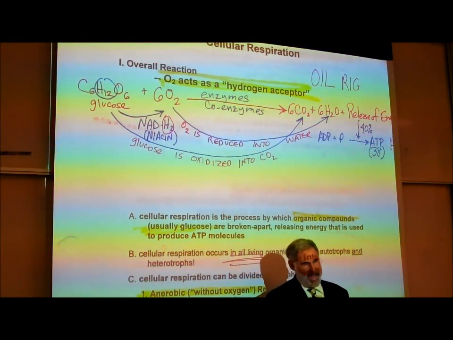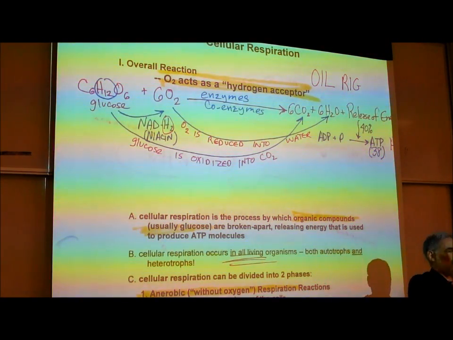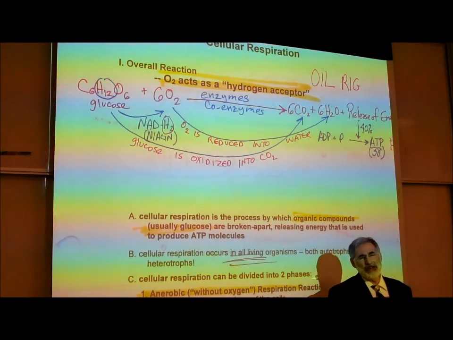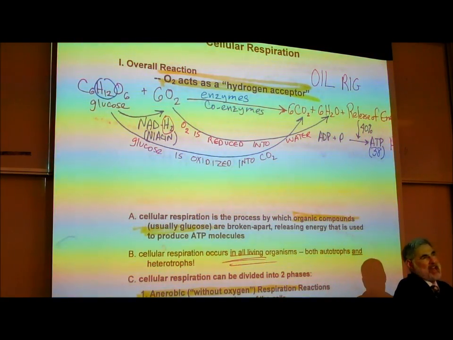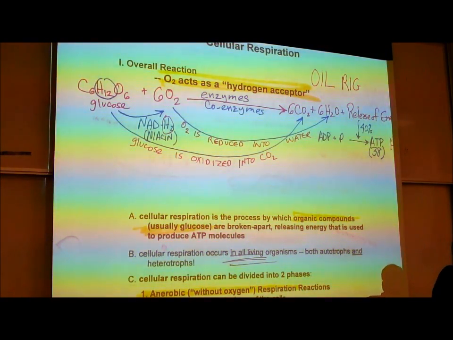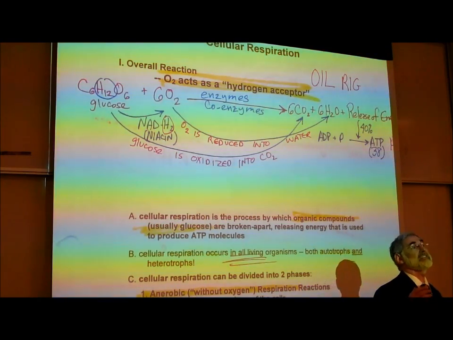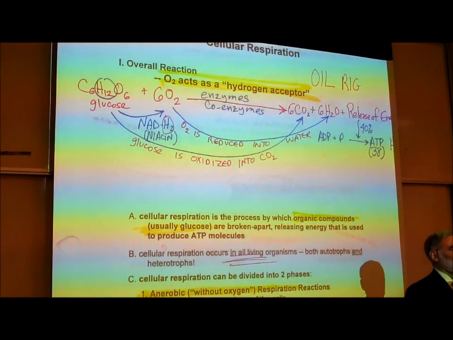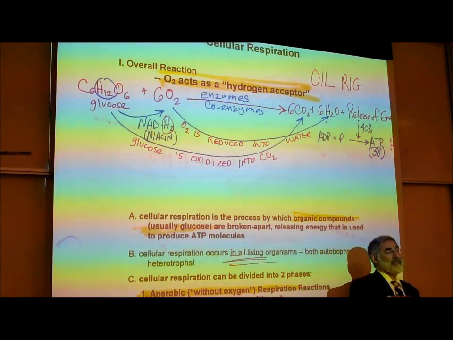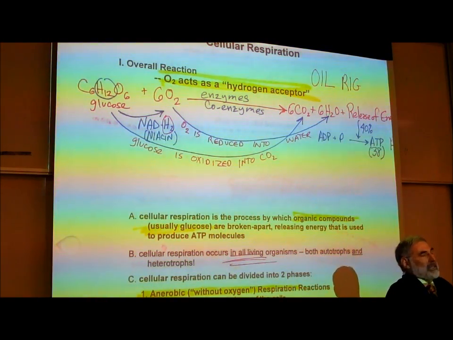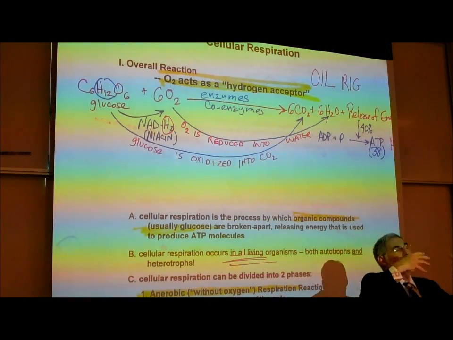Now, the question is why? Why couldn't we simply have broken apart this sugar and broken off those hydrogens, release the energy, and make ATP? Why did we have to transfer the hydrogens onto oxygen? Think about it. If you break the hydrogen atoms off a sugar molecule and release these hydrogens either inside the cell or even surrounding the cell, what does that do to the acidity inside or surrounding the cell? What is the definition of acidity? Hydrogen atoms. So if you break these hydrogen atoms off the sugar molecule to release the energy that's contained in the sugar, that would increase the acidity.